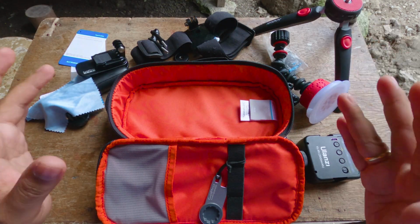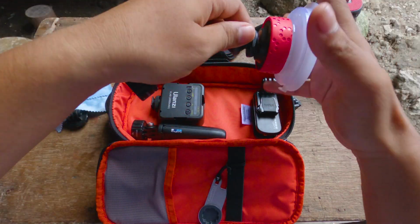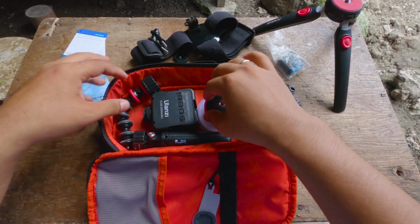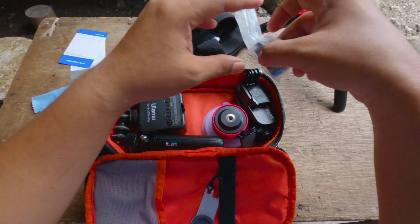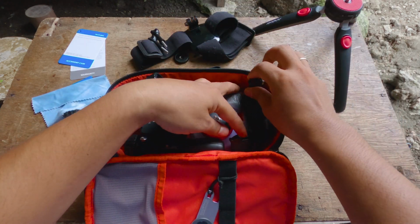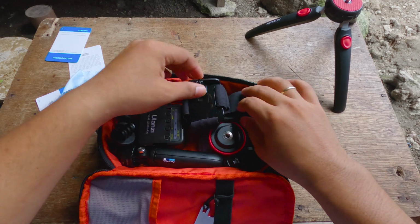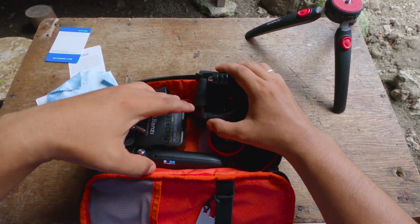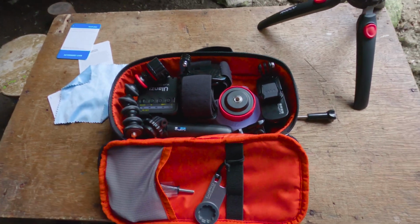Okay, so let's fit it all again. So first, my tripod mount, this one, and this one, and this one, and this one. You just have to pray that all of these accessories will fit inside this case. Then this one, that one, thumb screws, this one, and this one, and finally this one, my GoPro. Okay. So that's my GoPro camera case.